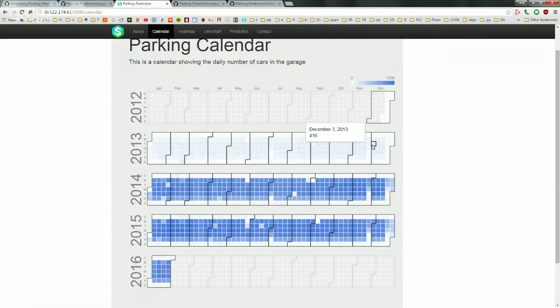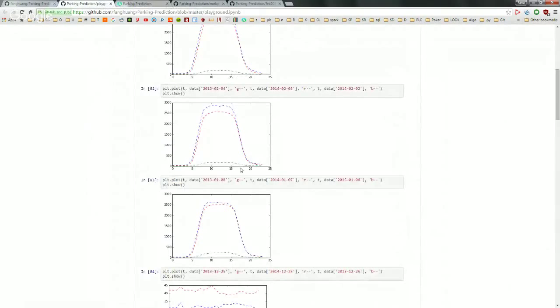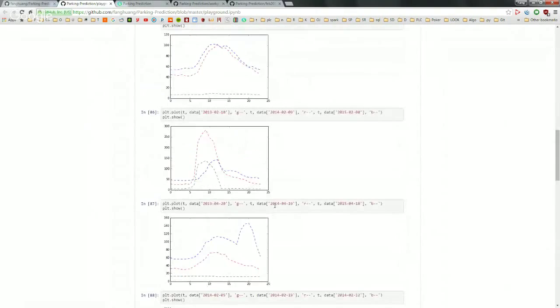I said, okay, don't include the data in 2013 or 2012. So I only use 2014 and 15 because they're more representative compared to 2013 to predict the number in 2016. Yeah, so that's the interesting finding based on the playground.